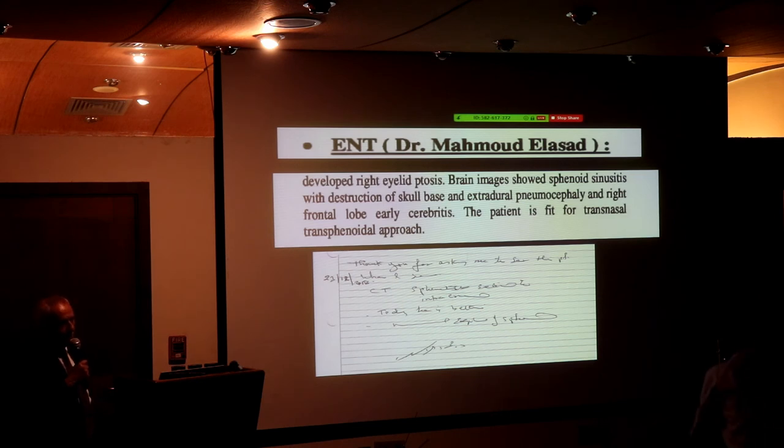The second thing is about fungus. There are two things about fungus. There is one entity which is fungus itself, which usually comes with people who have low immune capacity. The other one, which we call allergy to fungus, is far more common than the fungus itself. And these people should have cortisone, because they get a little fungus in the nose, then this can cause allergy in the nose, resulting in polyps, mucosal infection, everything.